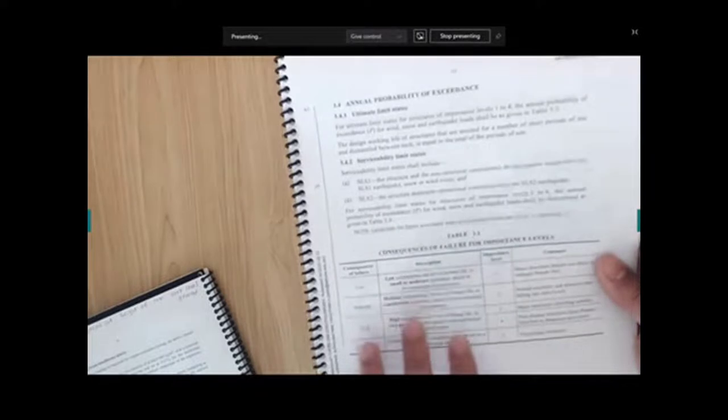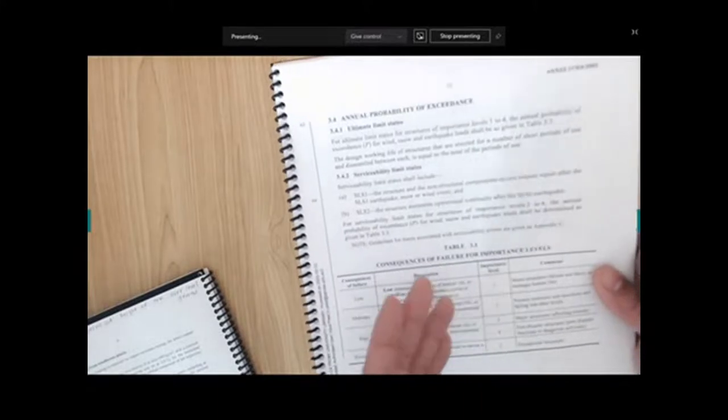There is no humans going. You might design for importance level 1, depending on where you are designing, and on how many human lives would be affected if someone knocked that building down by wind. So that's how these importance levels work. We normally take importance level 2 for our structures, not too low, not too high, because it's a normal auditorium building.